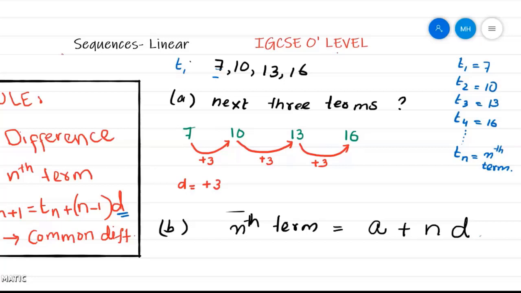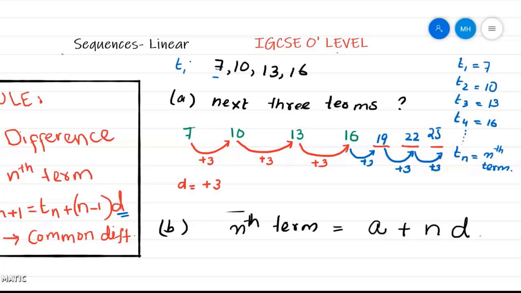Now it's easy for us to find the next three terms. How will you get these next three terms? Just pause the video and do it by yourself. Okay, from 16 to the next term you have to add 3. When you add plus 3, it will give you 19, right? And when you move from 19 to another term, again you add plus 3. It will give you 22, right? For the next term, again you add plus 3, which will give you 25. So here we have the next three terms for this sequence having the same pattern.